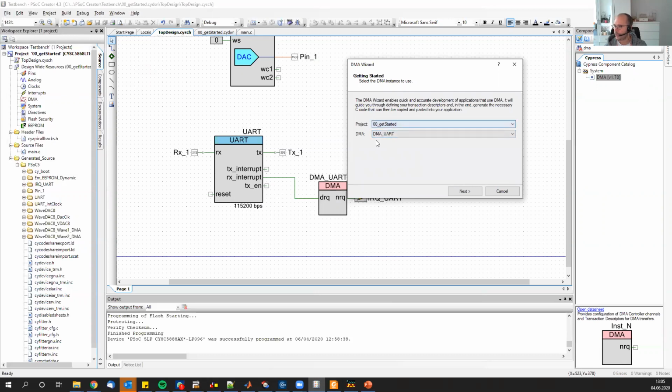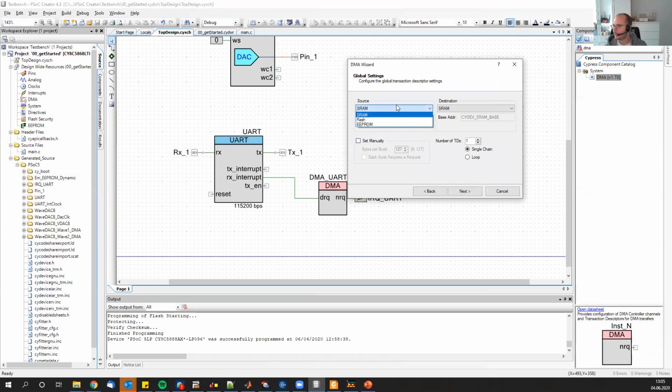Good. So we're in that project and we want to use this DMA UART. I will leave everything here as default, because this DMA wizard will simply generate some code which we have to insert in our main file or wherever.